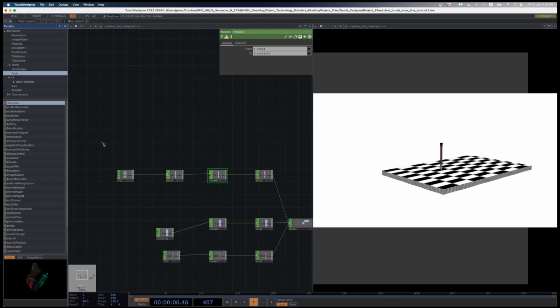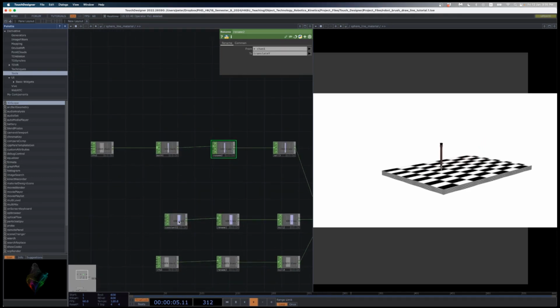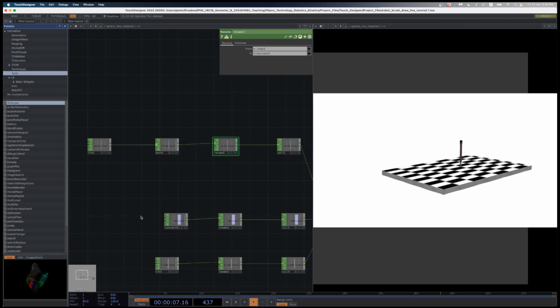I just did that by right click to click and drag, and then left click to move these around. Okay, so now let's add something so that we can change this number. So this is where we start to add our keyboard controls.